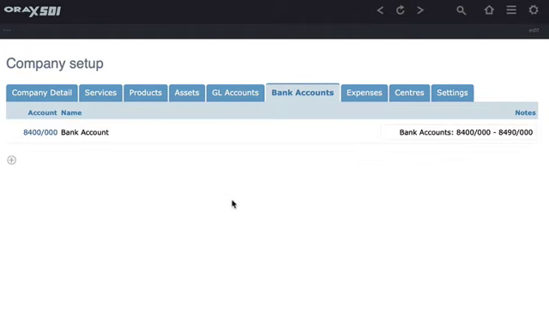So when it comes to bank accounts, you can create as many bank accounts as you have, because you can transfer money between them, so long as each bank account corresponds to a physical, actual bank account in the real world. But you can also use cash book accounts. So if you do have cash in the office you want to manage, you can use it for petty cash or any kind of small cash management accounts. You can create your own accounts here.